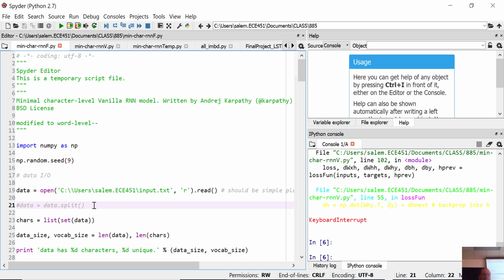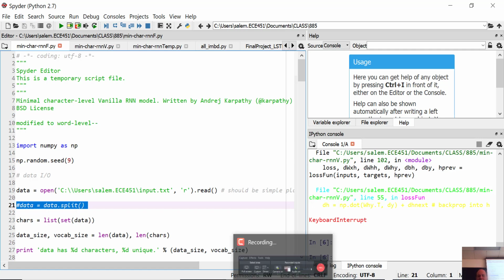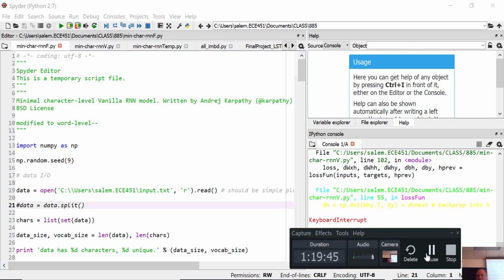No, I'm sorry. The command is here. I think that's the command I didn't do it here. No, the command is data split. Okay, so when you have data split, it's going to split it into the words that you have. This command, data split, splits your text into separate words. So it's not at character level, it's word level. Okay?